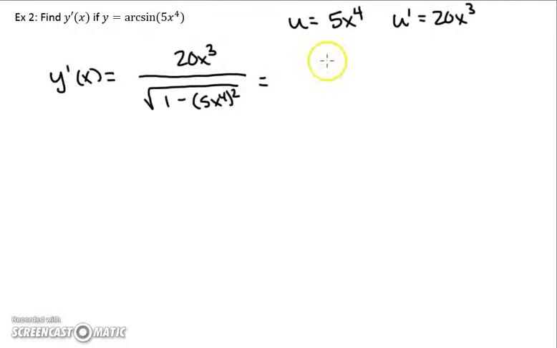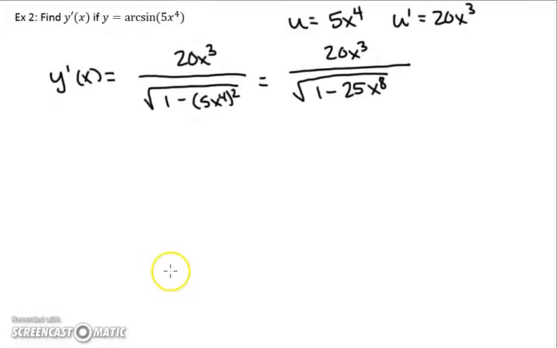When you go to simplify this, because it's going to be multiple choice, this isn't going to show up on a free response, make sure that you square both the 5 and the x to the 4th, so we're looking at 1 minus 25x to the 8th power. So this one's just know your rules, and the other ones, remember, with the inverse functions, we need to know the relationship between the point on the function, the point on the inverse, and then 1 over f prime of f inverse for the derivative.